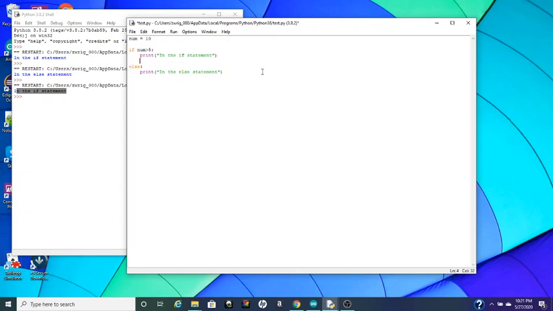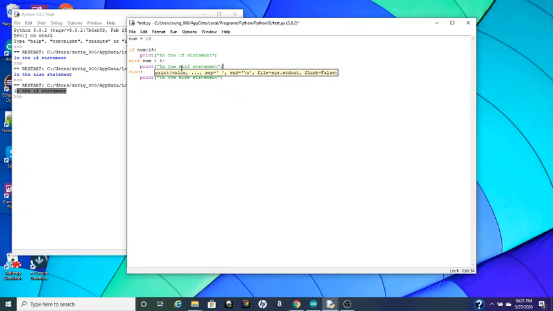So we'll add an elif statement here that says elif num greater than 5. And we'll actually change our if statement to be num greater than 15. We'll add some code to run.